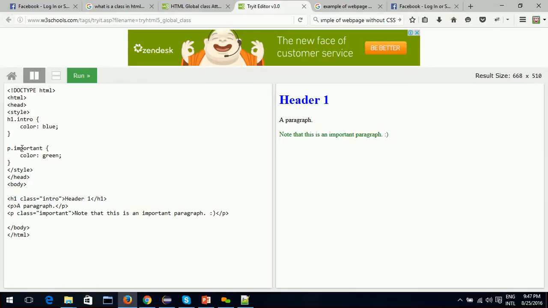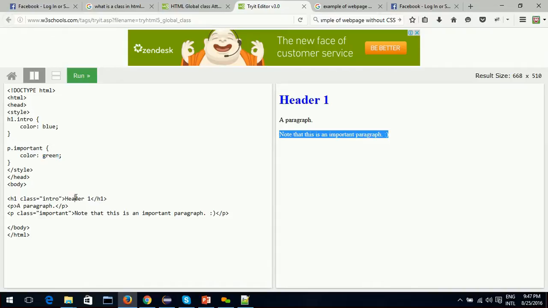Similarly, there is another class that is green. Note that this is an important paragraph. This is another element, and it got assigned the important class, and this class says the color of the text is green. That's why it is green. Simply, there are two classes: one says the color equal to blue, another says the color equal to green.